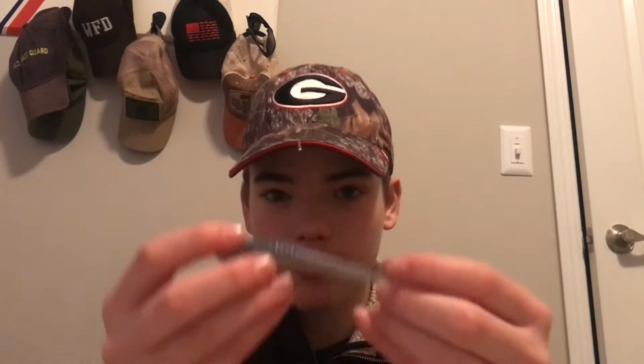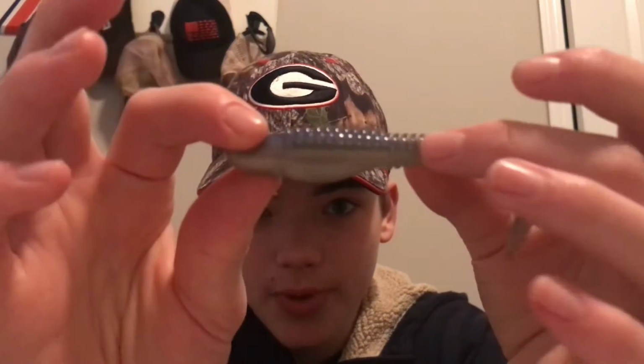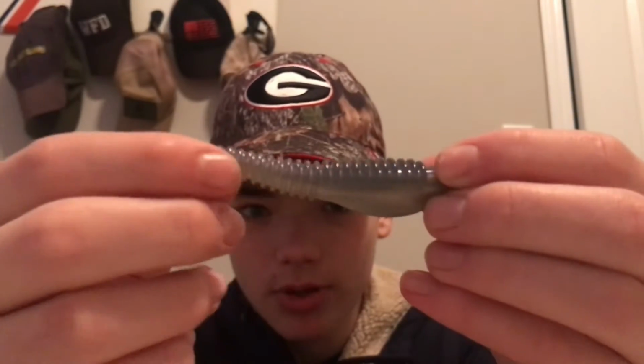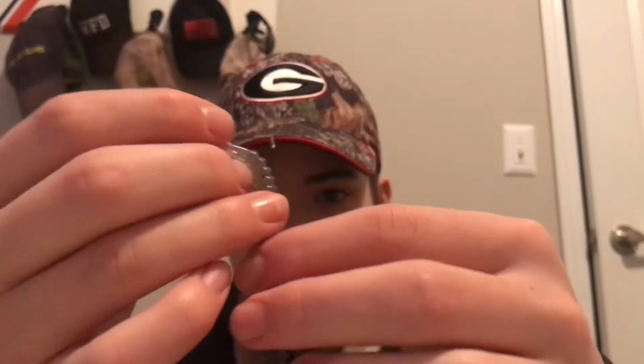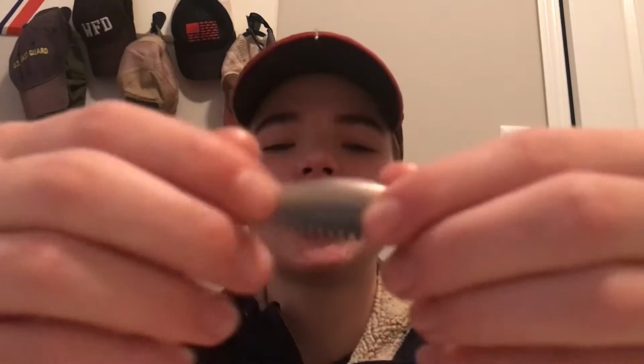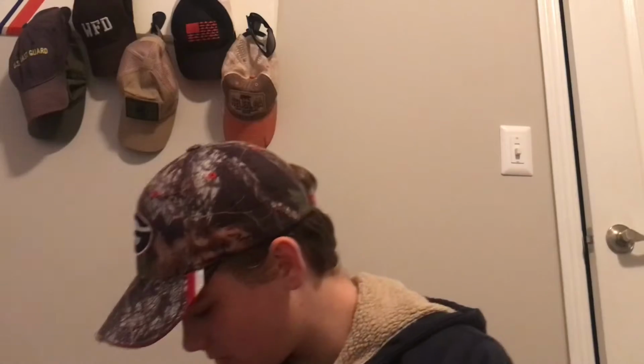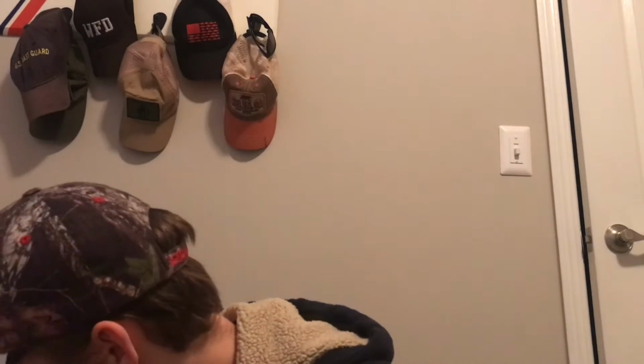Next, I have the Shad Nasty Ocean Pearl Swim Bait. Beautiful bait. It's got that blue on the top with the purplish pink in the middle. It basically represents the colors of the oil that's on shad. Oh yeah, it smells succulent. And then it has the white on the bottom, and it's oily too. So you know it works well when it's oily.